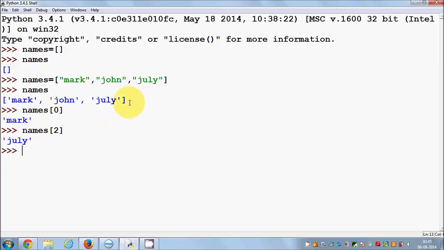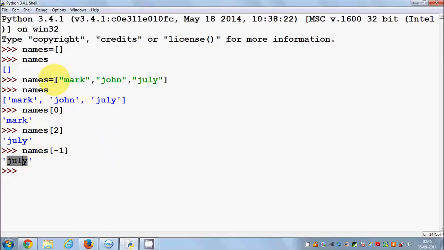For example, I want to print this name Julie on the basis of backward index. I can just give the backward index, which is -1, which starts from -1, right? Backward index starts from -1, and this prints Julie once again.